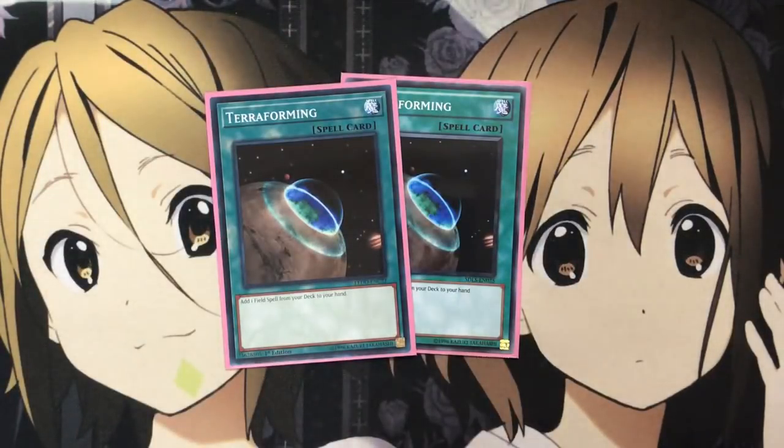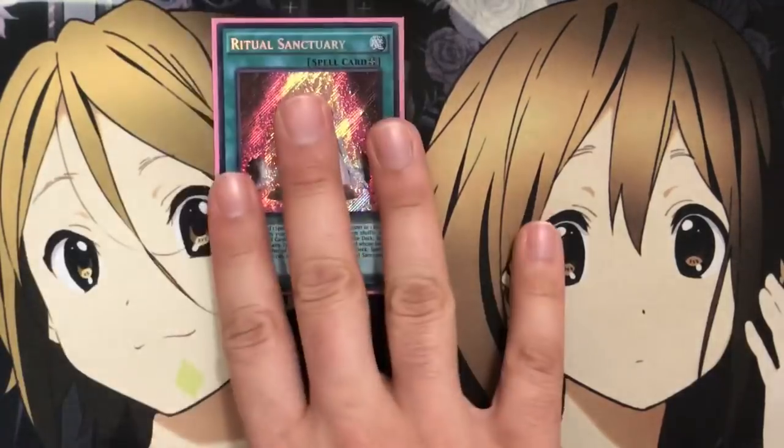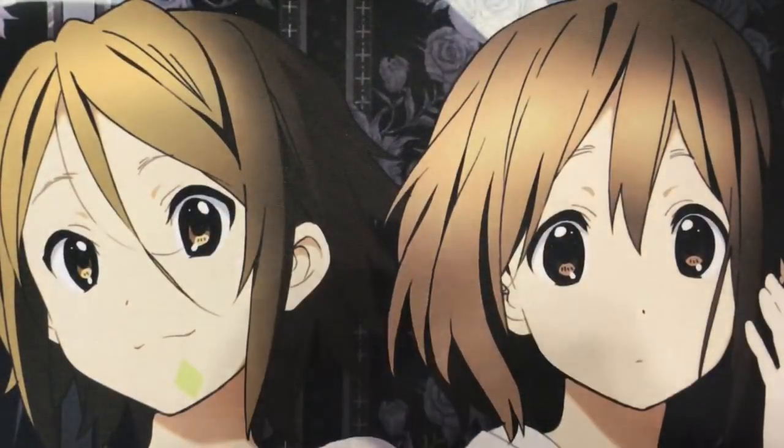Now I like running those numbers just because you already have the Ritual Sanctuary on the field and you draw any additional ones of these. You can still discard them for the effect of Ritual Sanctuary to search out cards you need for the deck. It's too good not to run in the deck.